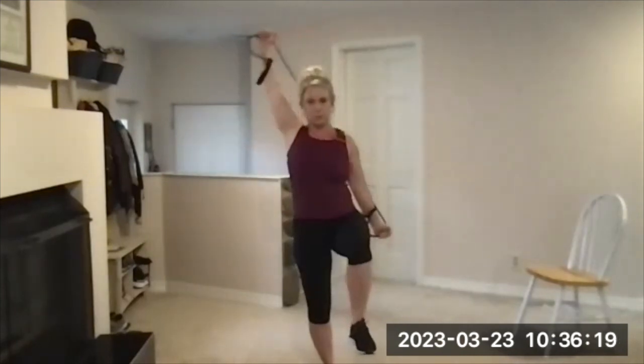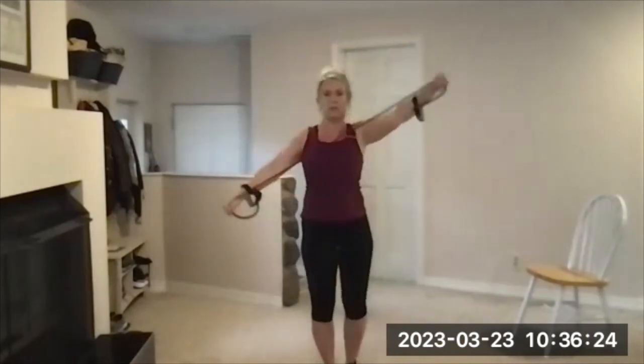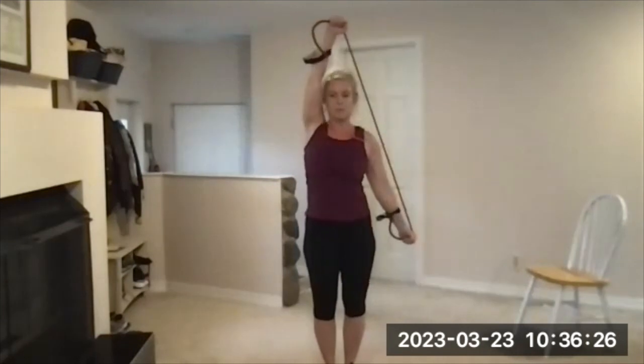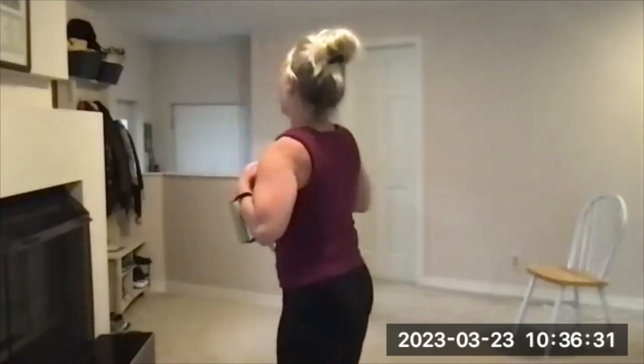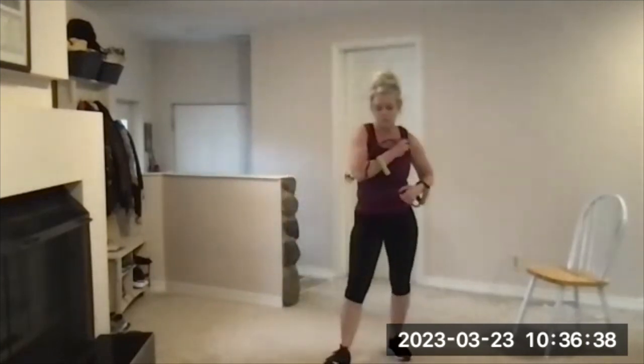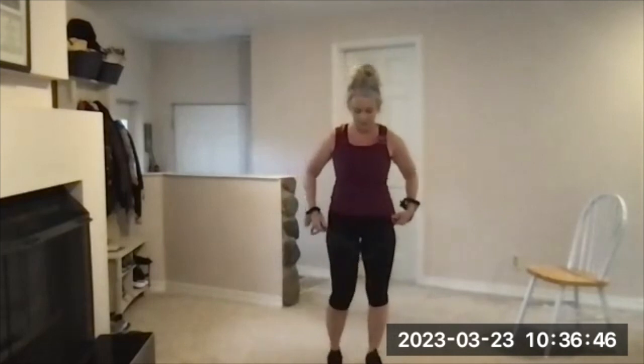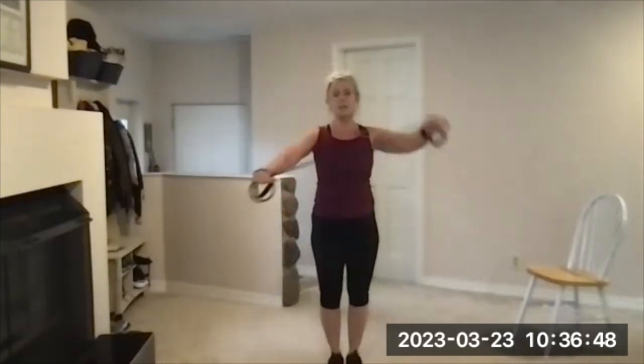Working the shoulder joint through the full range of motion — that's why they're easy to injure, because they can move in so many different ways. Rest. Let's rest for 30 seconds and then we'll do it again. We'll go in the opposite direction with the opposite leg lifted, just to speed things up a little bit while still letting our heart rate come down. Other leg lifted, haloing in the opposite direction — three, two, one, and go.